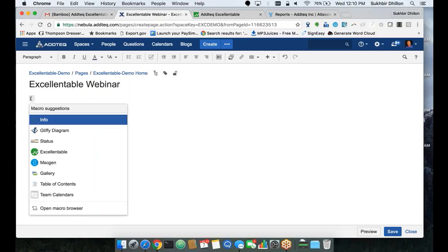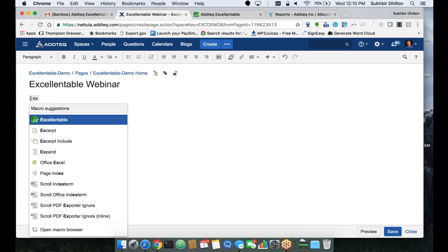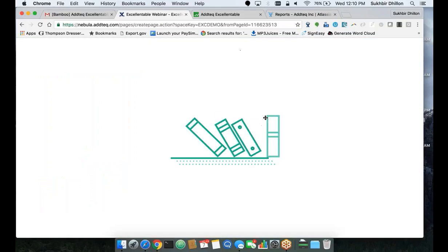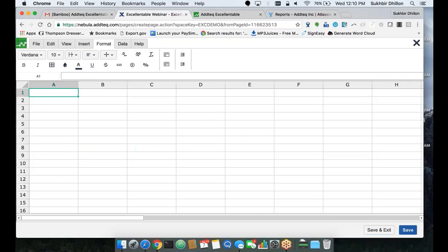So to include an excellent table, either I can start typing the excellent table macro, or I can use it from on top. As soon as I type in the macro, it'll bring me to the excellent table edit screen.